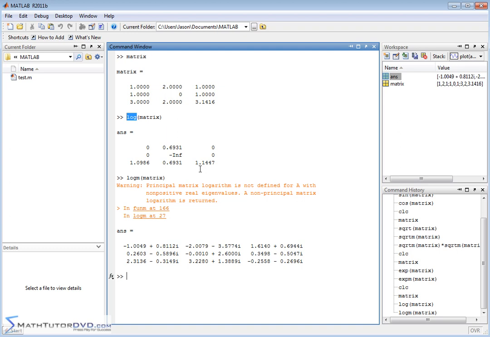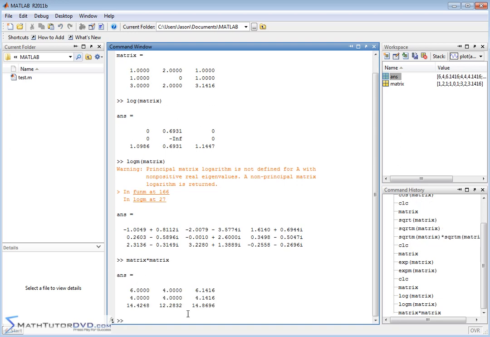But if you're a mathematician, or if you're doing something where you really want to take the matrix logarithm or the matrix exponential or the matrix square root, and you know that you want the real mathematical definition of how that's done, then you need to use those special commands. This is exactly analogous to when we did matrix multiplication. When you do matrix times matrix, this is the mathematical definition, doing the multiplication across and down, across and down, across and down. That's how mathematicians have defined it.